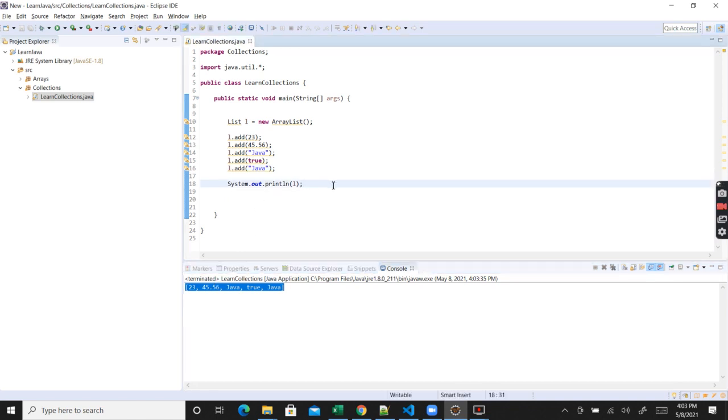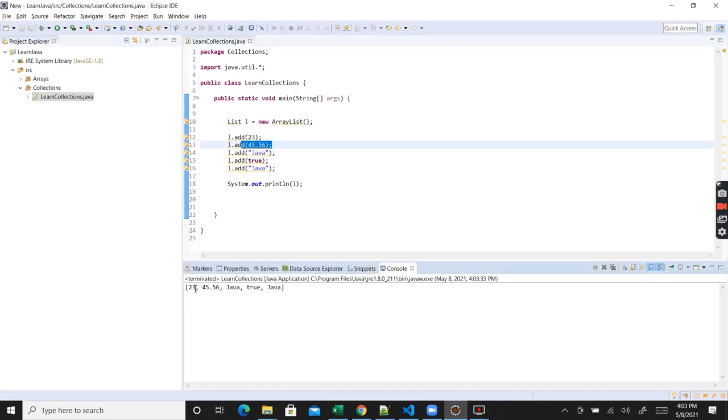So we can add duplicates, and also I have added 23 at first and then 45. So you see insertion order is preserved. 23 is stored at the 0th index, this is on the first index, second, third, fourth index. So the insertion order is preserved.